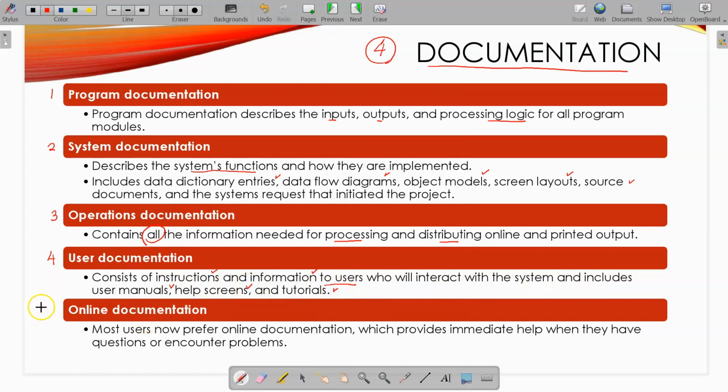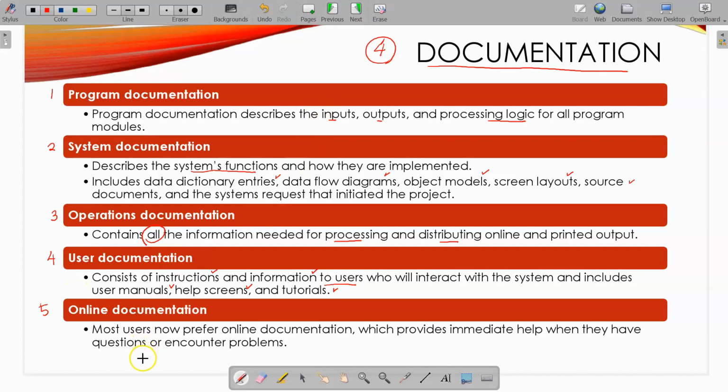The last documentation is online documentation. Nowadays, most users prefer online documentation, which will immediately help them when they have questions and when they encounter problems while using the new system.